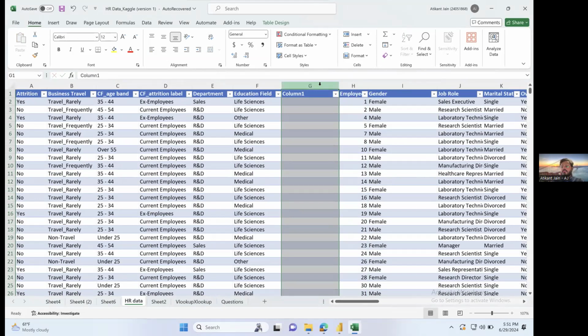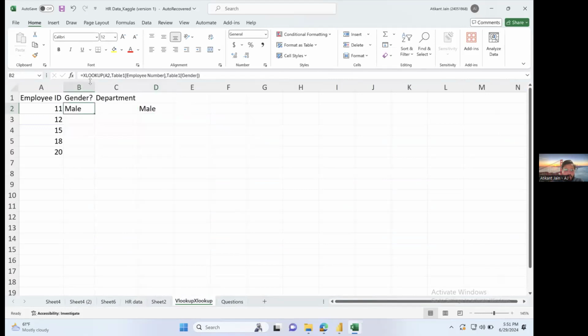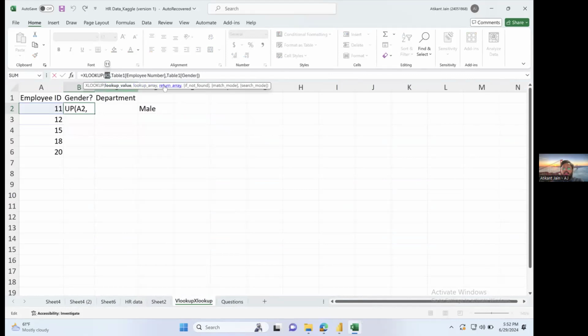How do you guys do it when this happens? Maybe what you do is cut this column from here and paste it in front and then do VLOOKUP. Yes, right? This can be frustrating, it can be challenging sometimes, and you have to do extra steps using VLOOKUP, right? Straightforward in XLOOKUP, you just have the lookup value, lookup array, and then return array. That's it. You don't have to define a table. So just try to work on XLOOKUP.